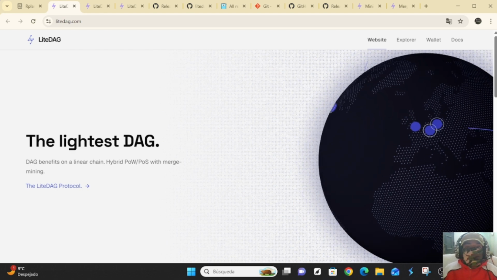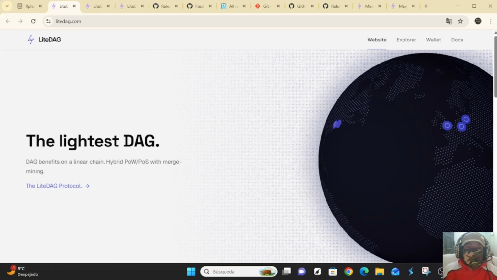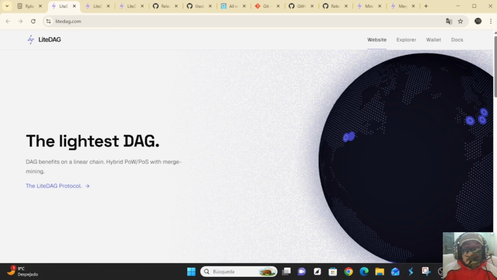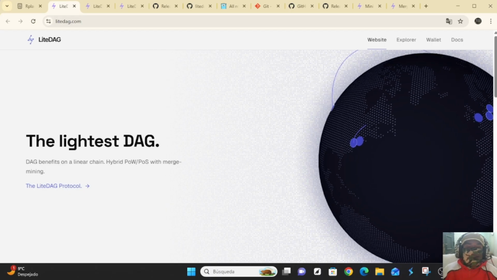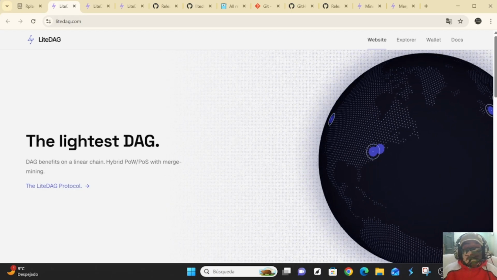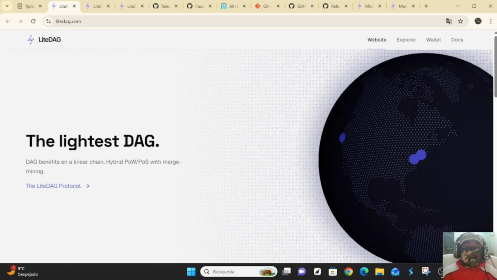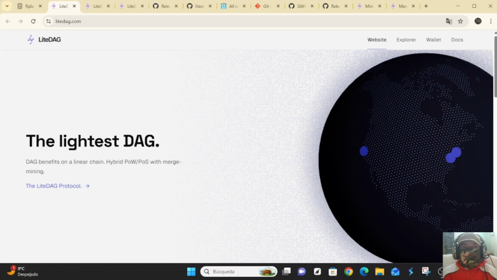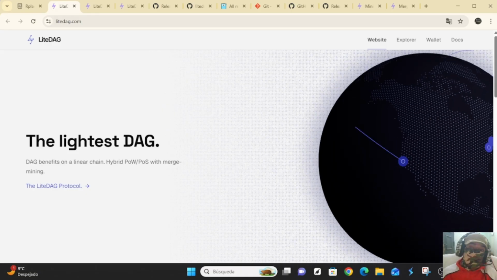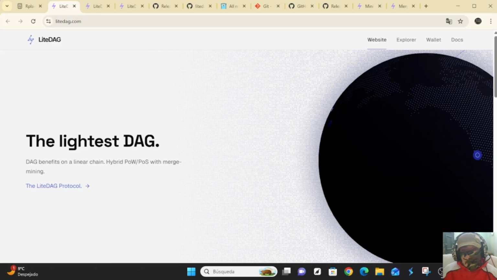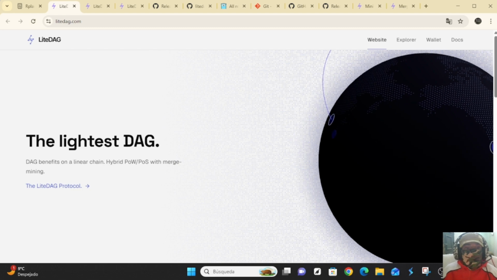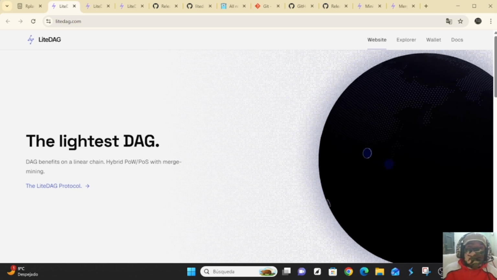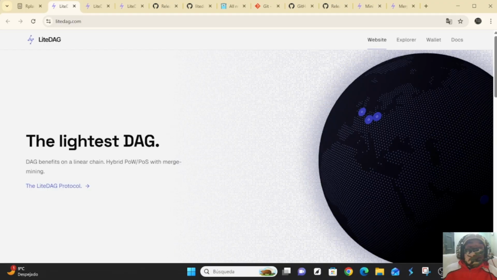LiteDAG is a blockchain launched in August of 2025. It has been out for 8 months, 9 months plus or minus, and it is built from scratch. They didn't make any fork with another cryptocurrency at all. They have made the technology from scratch. It is called MINDAG. It is one of the first, or the first, with the MINDAG protocol, which is the only one in all the world at the moment.